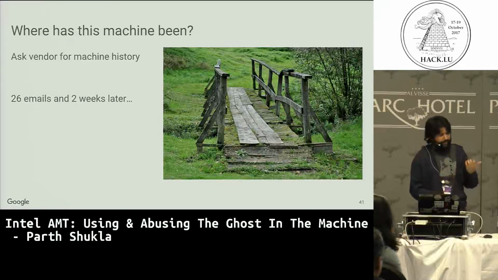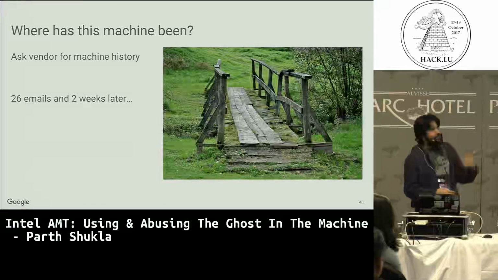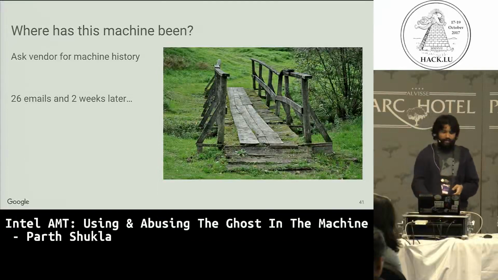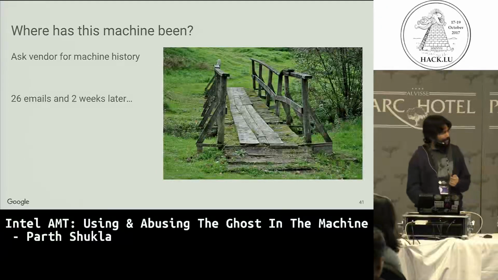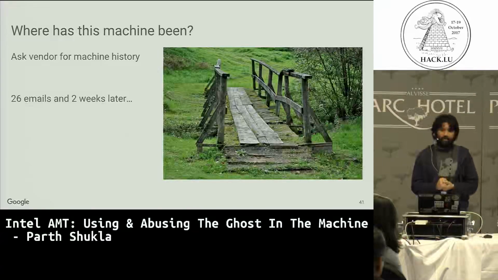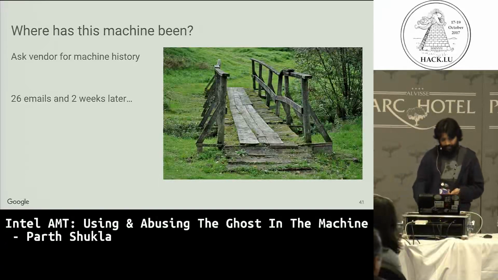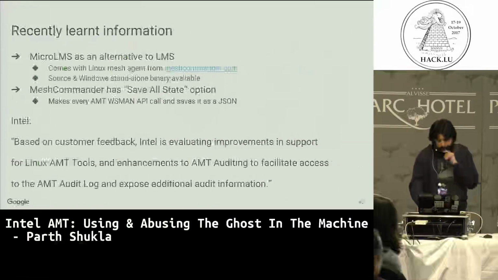And then on the 27th of September 2016, when the inventory record was created, is when it was moved from the lab into the general pool. And AMT was not unprovisioned during this transfer. So the lesson I learned from this was inventory is hard, and next time I'm just going to track down the full machine history first before I waste 3 weeks of my life doing forensics. But that concludes my forensic story.